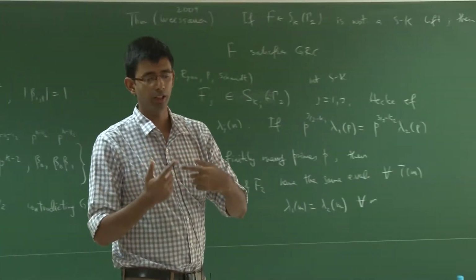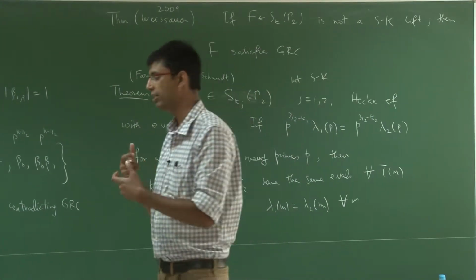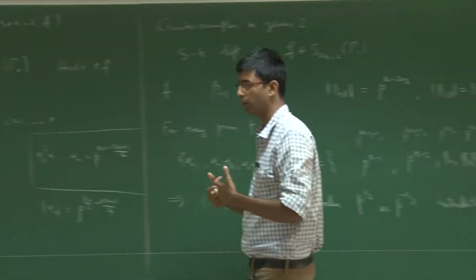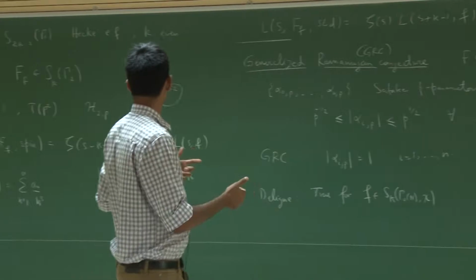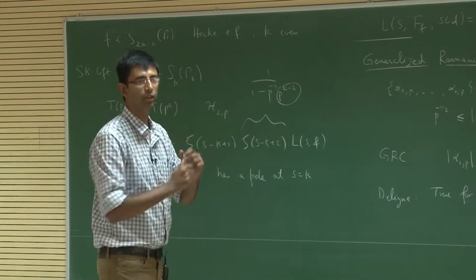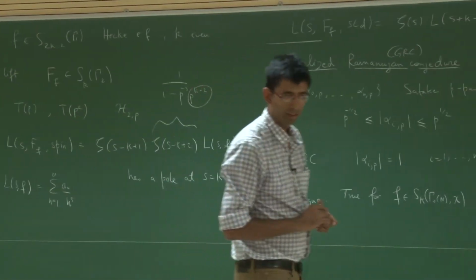You will have to figure out the relations in the local p Hecke algebra of Tp, Tp squared and so on, what kind of things. Perhaps just look at those double cosets and see how it happens. So Schmidt's theorem can be stated strongly; in the hypothesis he assumed that lambda 1 p to the power r is lambda 2 p to the power r for all r greater than or equal to 1.